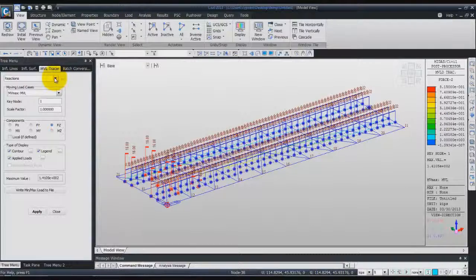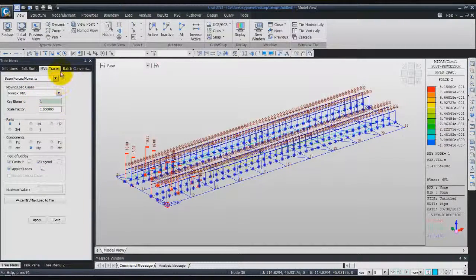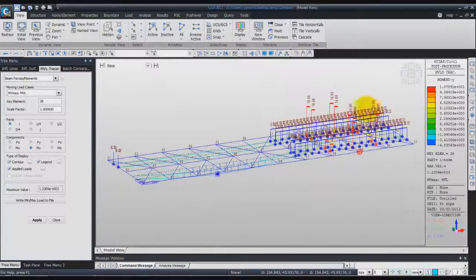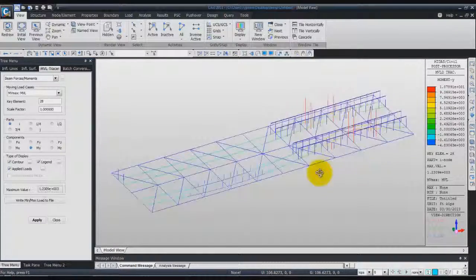Now let's look at the beam force moment for the moving load tracer. You can enter 28 here, scale factor 1, MY, apply. Now you see what is happening on this part of the bridge.